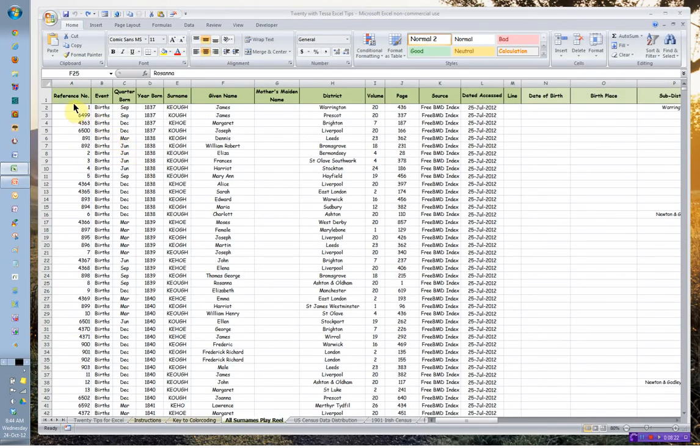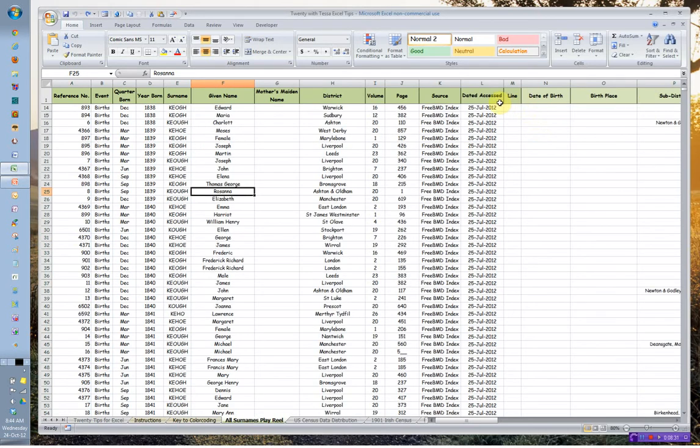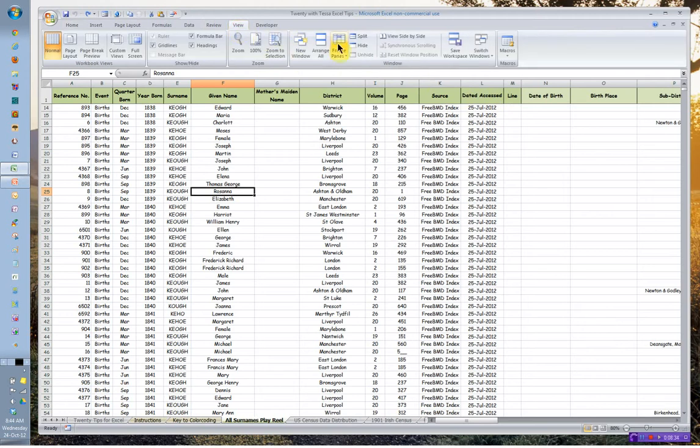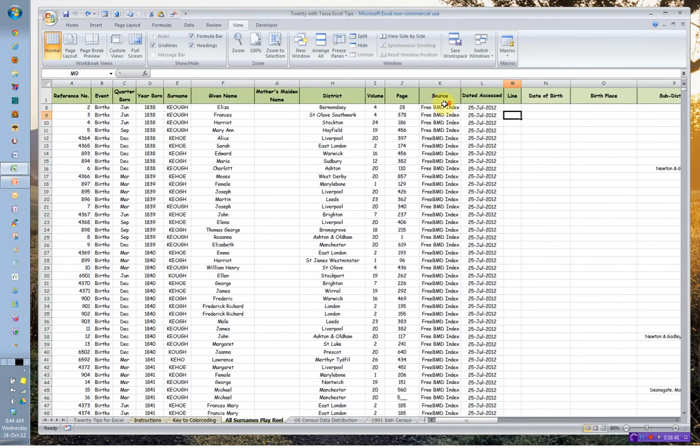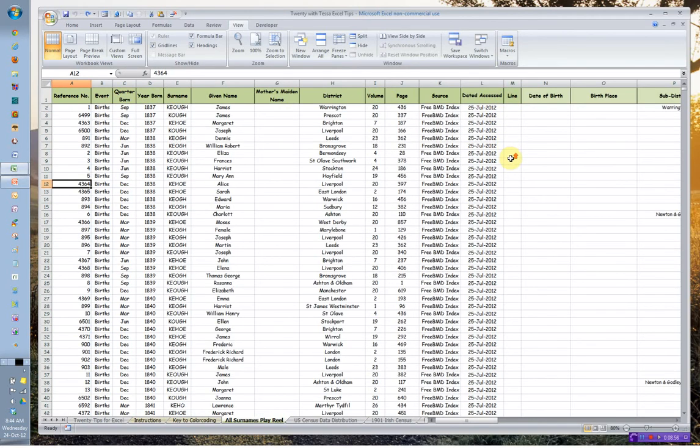We've talked before about the labels or titles that are going to be in the first row, and we've also talked about the fact that these are frozen, so to speak, and that's done in View, Window, and Freeze Panes. And if you were to freeze the top row or unfreeze it, and I'll show you what that looks like, then when you scroll through, you have this frozen here so that on item 2 it's fine, but if you were to come up to item 4364, you'd want to know what these labels were as you work your way through items. So that's another tip to keep in mind.